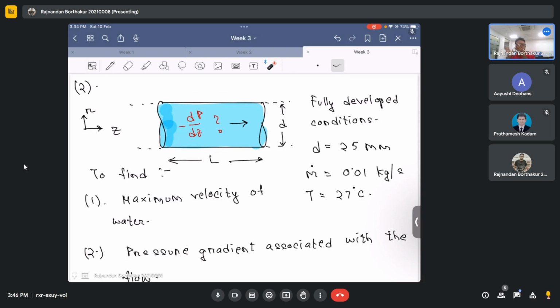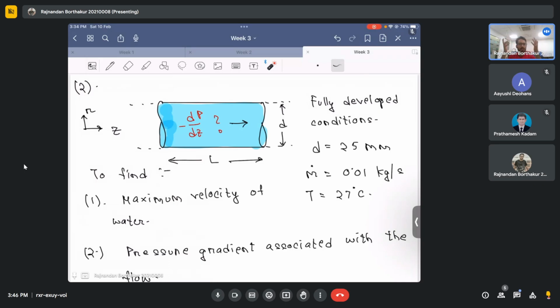Basically, initially there is a developing region of this flow which I will not discuss now. When we go into the boundary layer and so on, we will see what a developing region and a fully developed region are. But we are now assuming that the pipe is so long that we are considering a region which neglects the beginning and the end effects of the pipe.